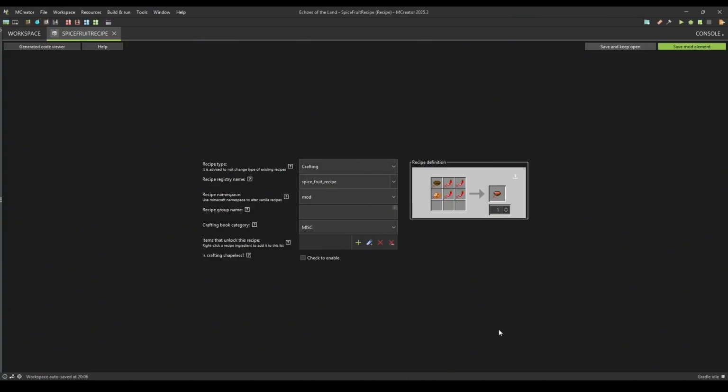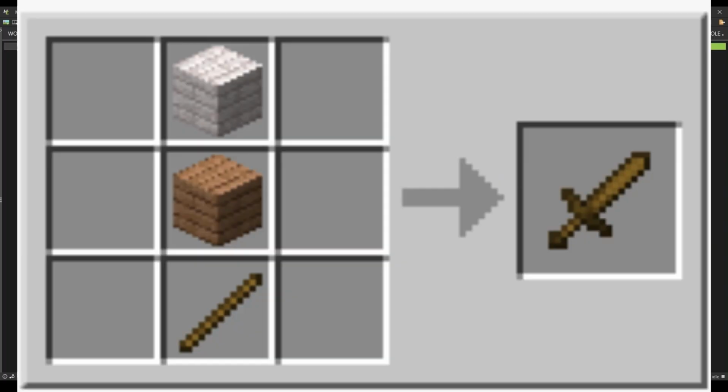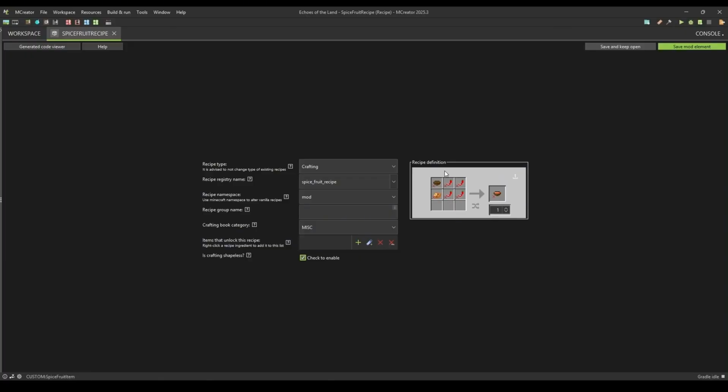And now, if you don't want to just press save yet, first you wanna check this thing over here. Let me explain what this does. For example, if you wanna make a wooden sword, you gotta place a stick at the bottom, then 2 planks on top. However, if you're trying to make, for example, flint and steel, then you can just place the iron and the flint in the crafting grid however you want. This button will make it so you can just place the ingredients in the crafting grid however you want, and it'll still produce the same result, as long as it is the correct ingredients.